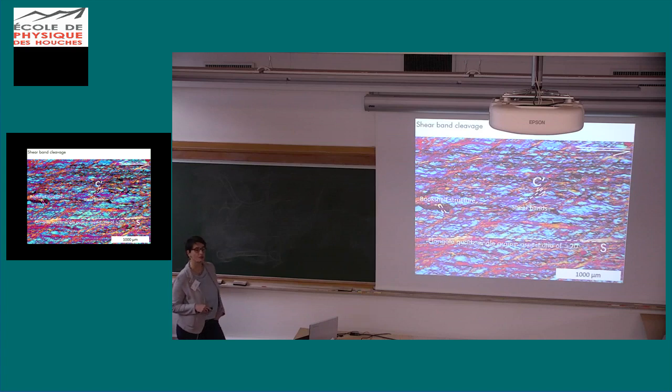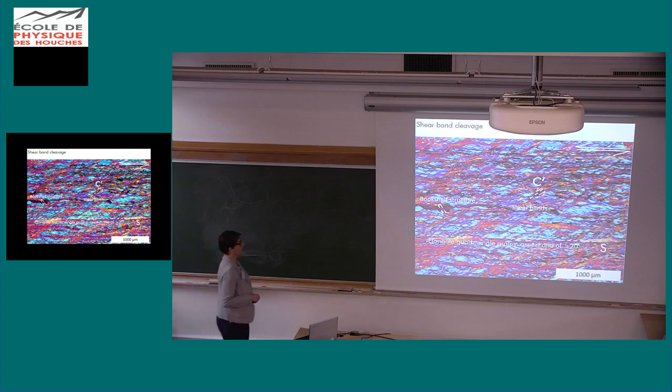This is just a micrograph taken with the compensator plate inserted to show you that we have a strong crystallographic fabric. So that's basically all quartz. And with this compensator plate, because we have relatively homogeneous colors here, quartz shows a homogeneous crystallographic orientation in a few parts of the rock microstructure, but in other parts we have systematically different crystallographic orientations.